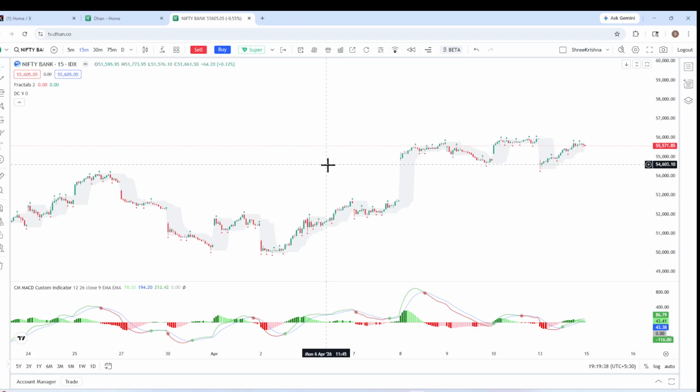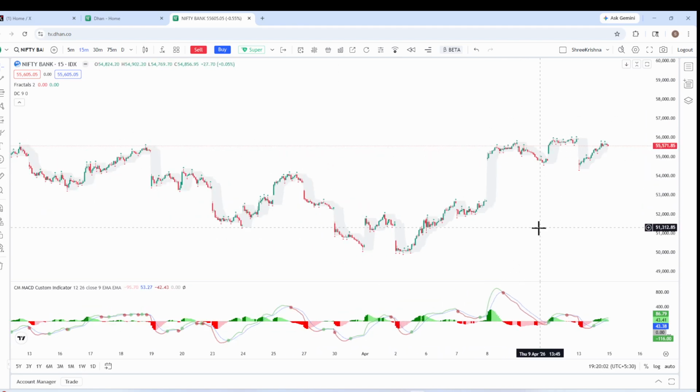Now I'm going to use a very simple charting and no indicators, nothing. And I'm going to explain a very simple method so that without indicators also you can learn, and you can even make benefit out of it. Now, with this current setup, I will explain you. So, what are we looking at now?